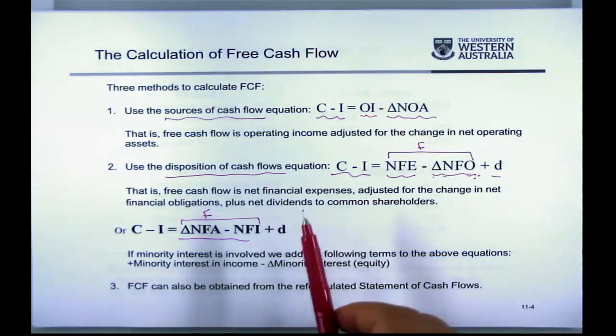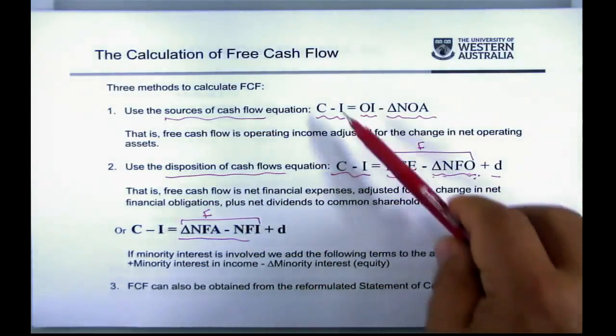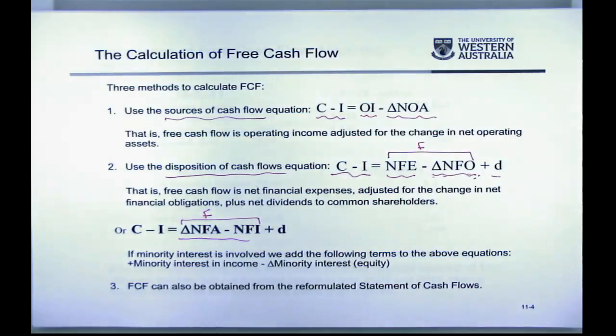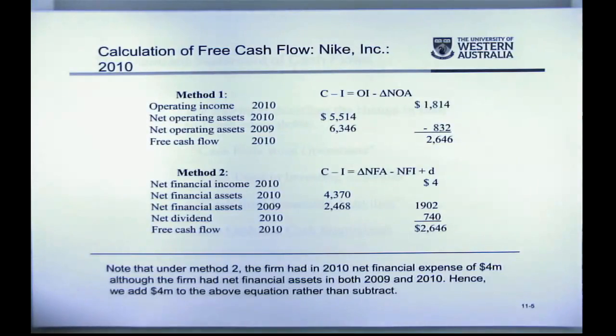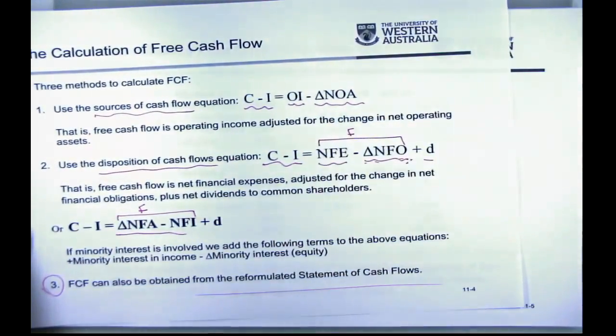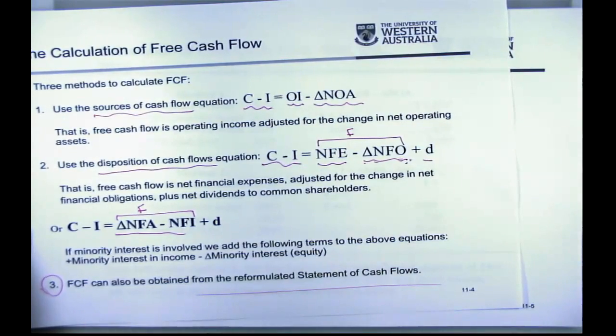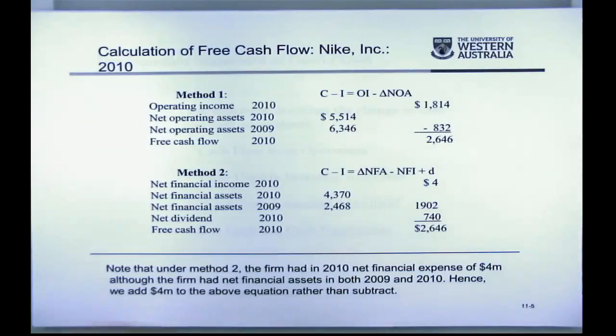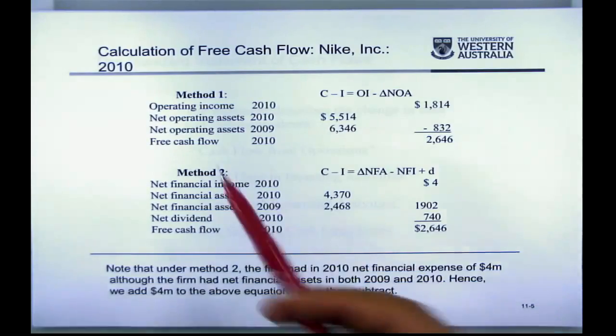So we can use the income statement and the balance sheet to calculate the free cash flow using one of these equations. Alternatively, we can go straight to the statement of cash flow and calculate the free cash flow after reformulating the statement. Let us see, however, that the two methods need not give us the same answer for the free cash flow for many reasons. We will discuss them shortly. Let us see the calculation of the free cash flow according to method 1 and method 2.